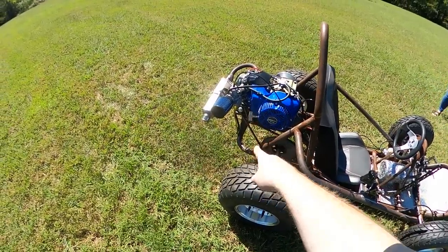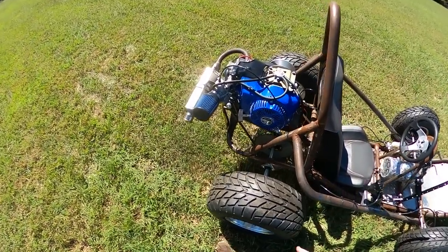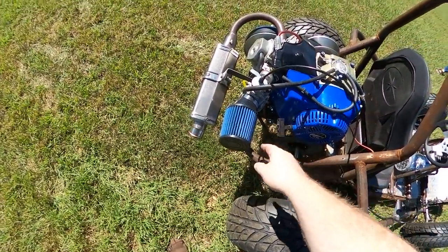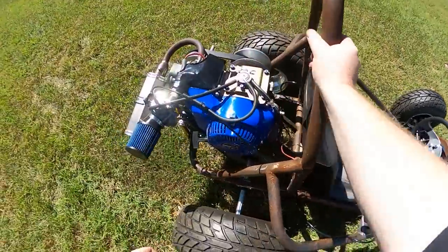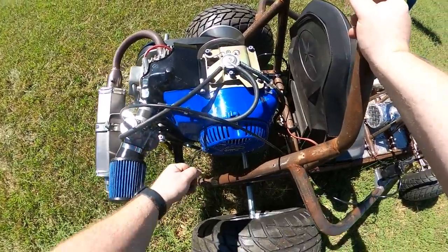Okay, so I found the spacer that I machined and everything. We put a lock nut on it down there, which it was supposed to have in the beginning. So let's see. Please no kickback.